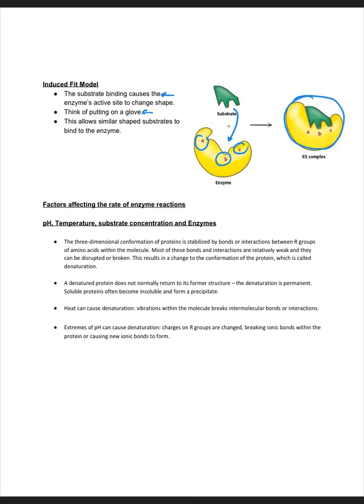Okay, I always think of this as putting on a glove. Okay, you can put on the glove, but you've kind of got to pull it and shift it and get it to fit just right. It's not a perfect fit as soon as you put the glove on. So what this means is you could have a substrate like this, or if you can imagine, I make a great drawing here that's exactly like this, but the top's like that. That would probably be just fine. It would work okay in an induced fit model. May not work so well in a lock and key model, but different enzymes are adapted a little bit differently for that. Okay, so I hope that kind of explains the basics of how enzymes work.